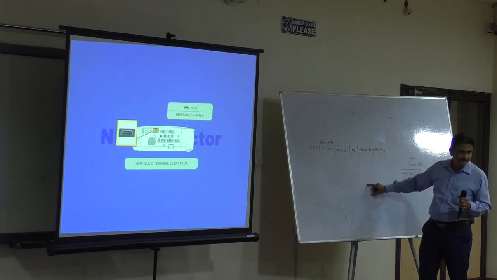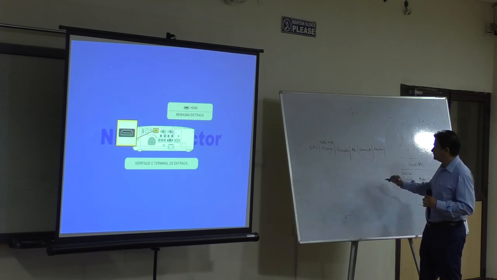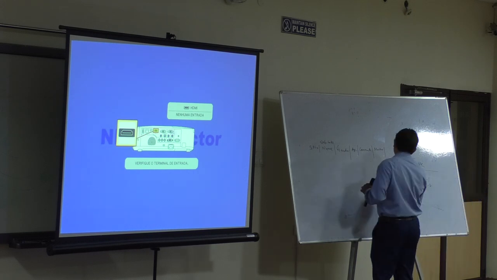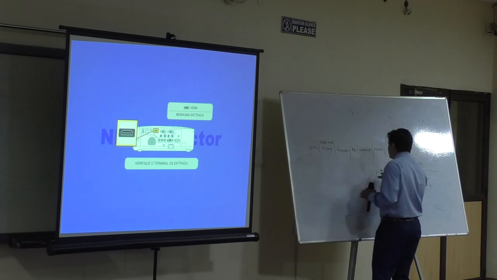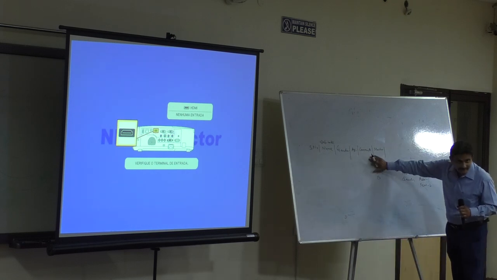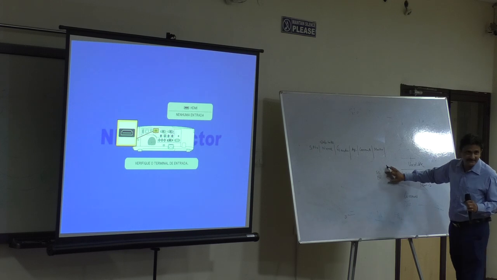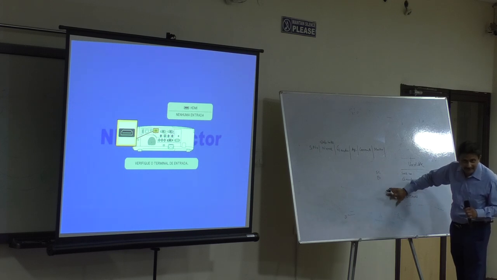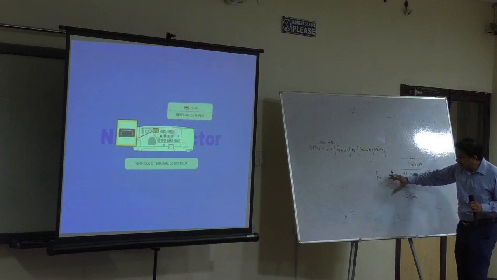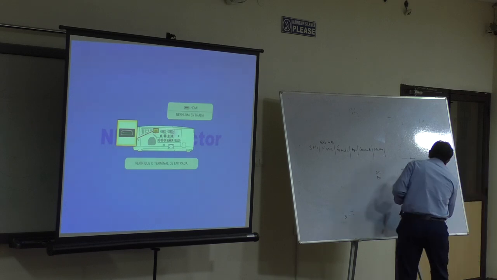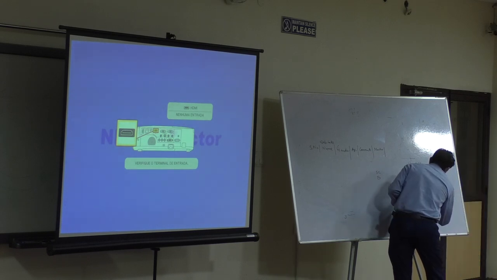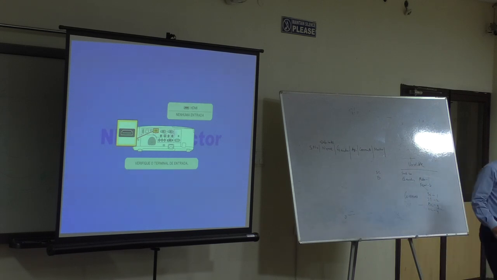Now community. For community, you will ask them whether they belong to SC, BC, whatever. Then when you are entering the data, you have to write community. In your questionnaire, you will give them SC, ST, BC or whatever category. Now we have to give the code. For community, SC is 1, ST is 2, BC is 3, then OC is 4. This is how you have to create the codes.